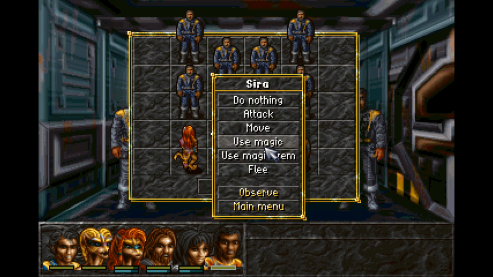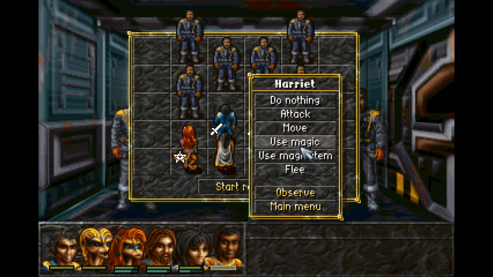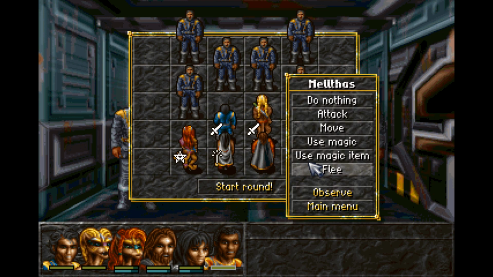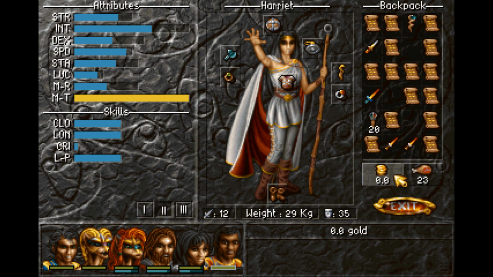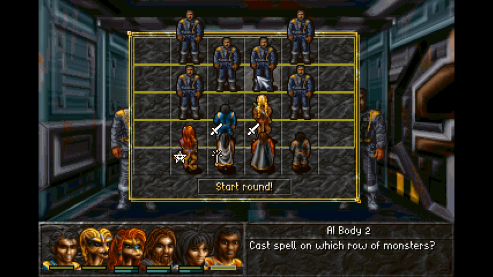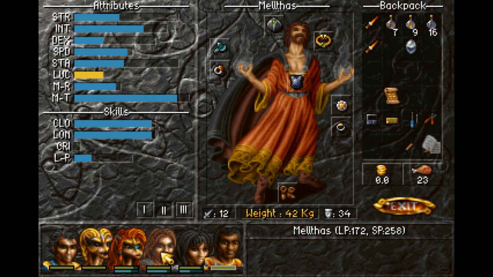Go ahead and attack. Use magic. Let's go with a frost avalanche. Use magic item. I'm gonna go with a red sword. Use magic item. I should give you a red sword as well. Actually, let's do something else. Use magic item. Fire rain there. And here. Go ahead and take these two red swords. It's not over. That is overloading you. Okay. Tom has no space left. We'll fix that.